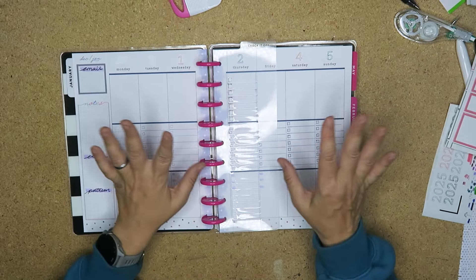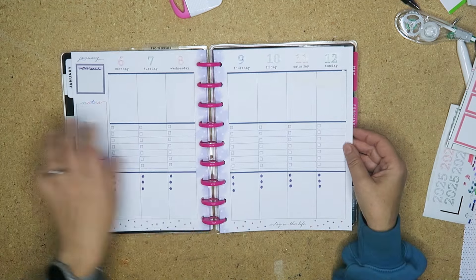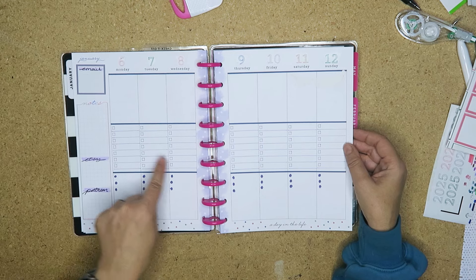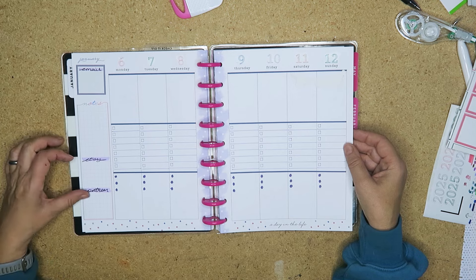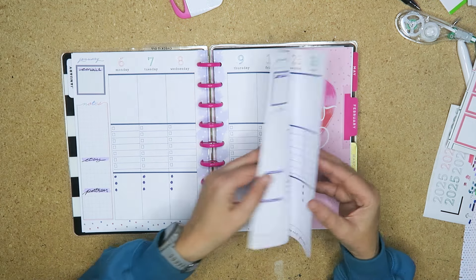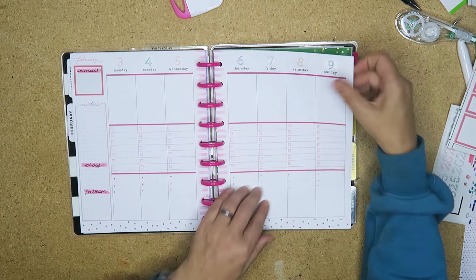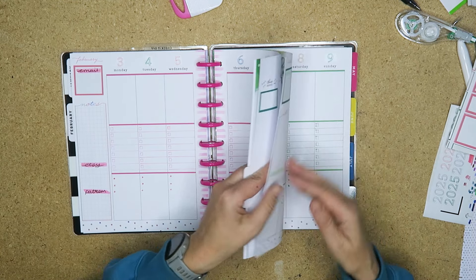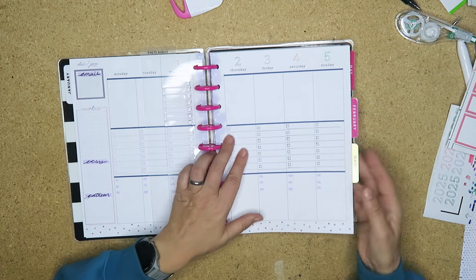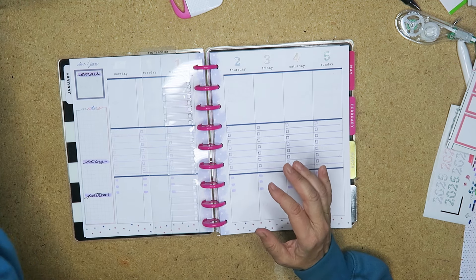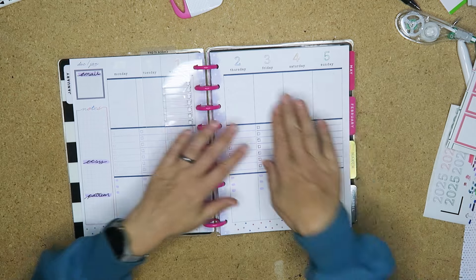All right. I have just done three months. So the first quarter of 2025 is set up. I went through, put the little things in. I put the things in that I need in the sidebar. That's email, Etsy, Patreon, and then I've got a little to-do list for the week. And I've done that for the three months. And then I've got the checklist in there so that I can sit down if I have a spare moment, grab my pens, and then just finish off the rest of the year.